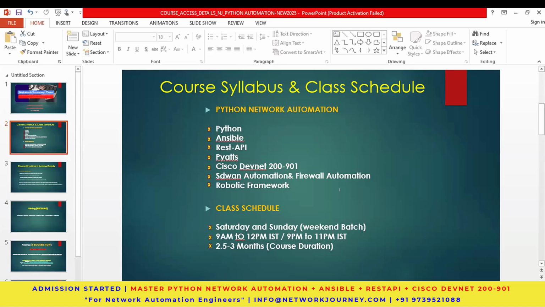Next, let me move towards the class schedules. This will be a weekend batch, Saturday and Sunday. We have two batch slots: one is from 9 a.m. to 12 p.m. IST, and the second is from 9 p.m. to 11 p.m. IST, for Indian time I'm talking about.